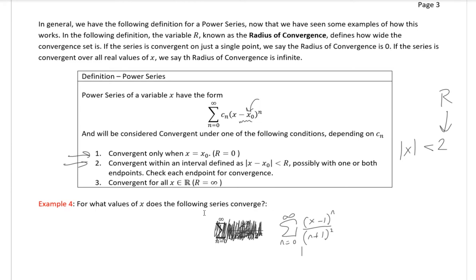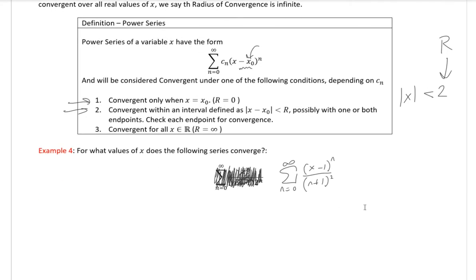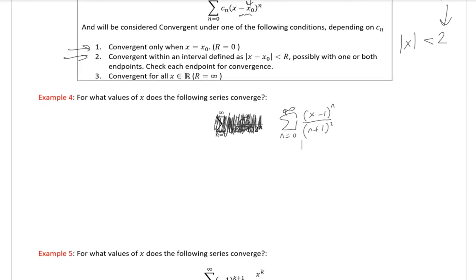Okay. Now I just had to adjust example 4 because I accidentally had one of the previous examples there. On your notes sheet, it should already have this example though. The sum from 0 to infinity of (x minus 1) to the n power over (n plus 1) squared. Now again, we recognize this as a power series. It's x to the n power. That's all that we're looking for. And we should be able to evaluate this using the ratio test.